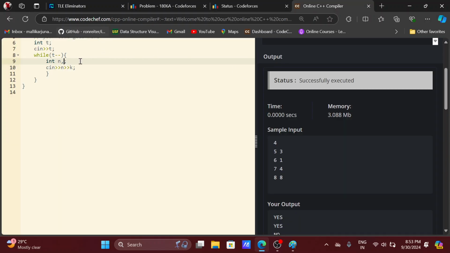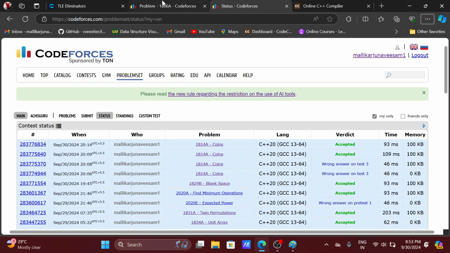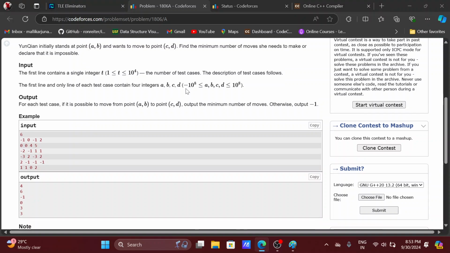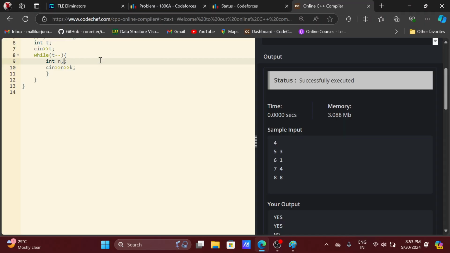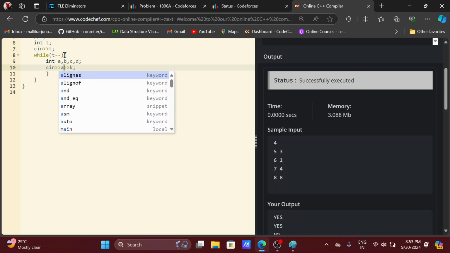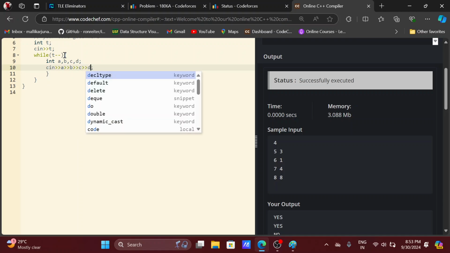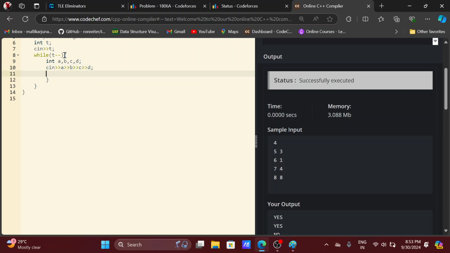Okay, so they have to read A, B, C, and D, four values. So we have to read all of A, B, C, and D. Now we have values from A to D.